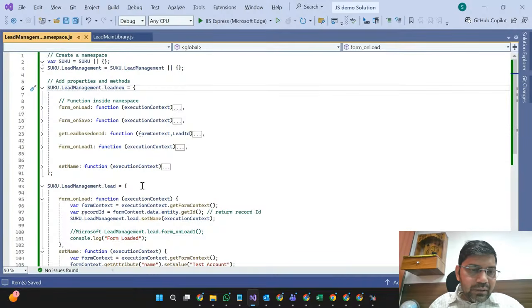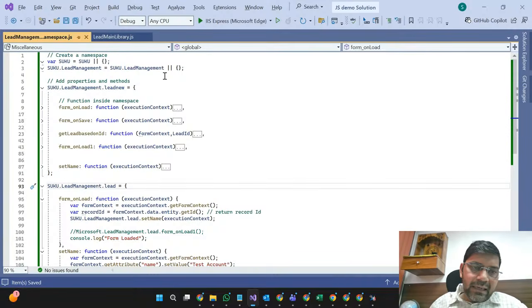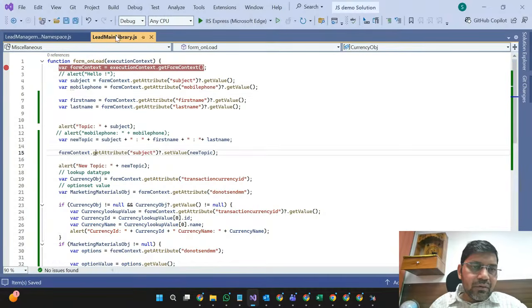So what is the benefit here? We can even use our coding in this particular method as well. But what is the drawback if we are utilizing these types of coding?